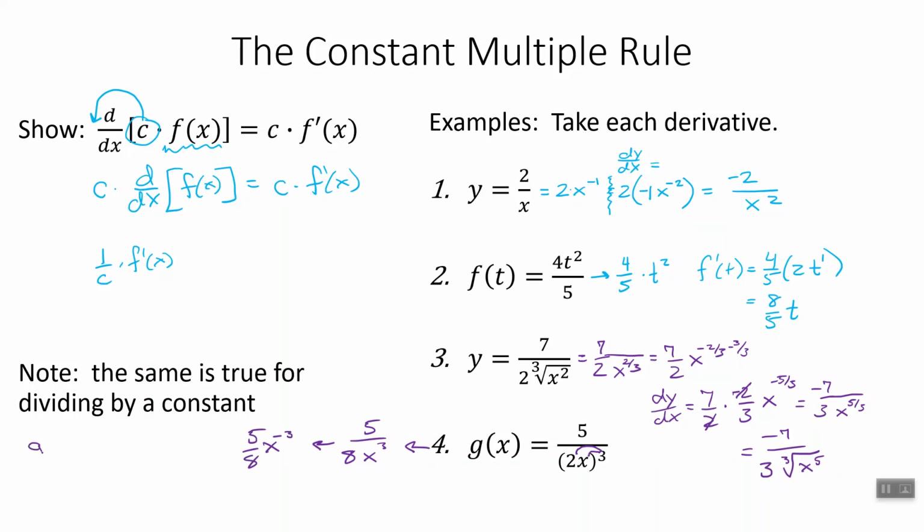So now the derivative, which is g prime, because g was our original function, we bring down the negative 3. The 5/8 just stays. 5/8, negative 3, x to the 1 less exponent. So negative 3 minus 1 gives us negative 4. So negative 3 times the 5 is negative 15/8. X to the negative 4th moves down to the bottom and becomes x to the positive 4th. And there's our answer.